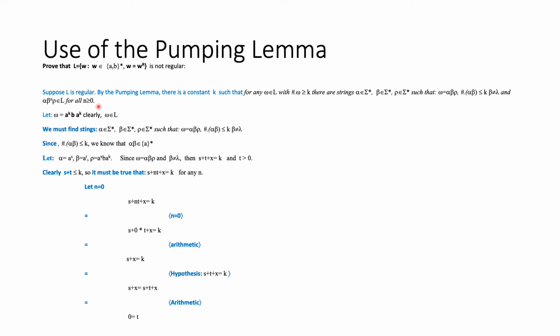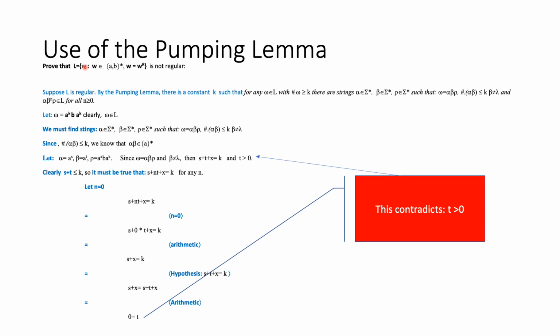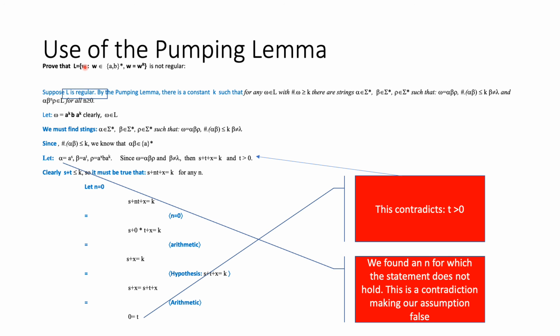Therefore, my supposition was incorrect, and my only supposition was that L is regular. Therefore, L is not regular. Then the only problem that you face when you're using the pumping lemma is how to choose omega. And that's a problem, and many times it's not as easy as I showed you here. Sometimes it can be harder to choose the correct omega, but then once you choose it correctly and you show that you cannot really pump the first part, any part of the beginning of the string, then you have shown that the language is not regular.